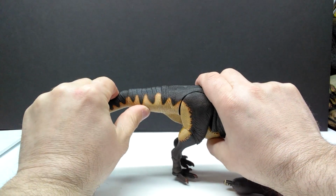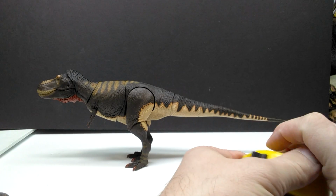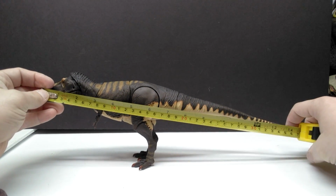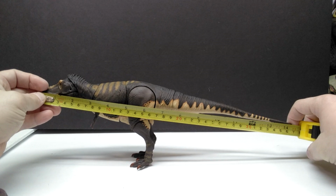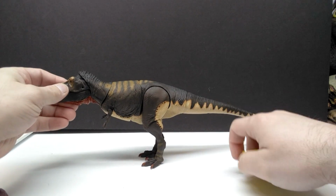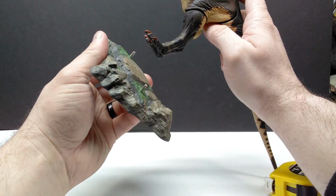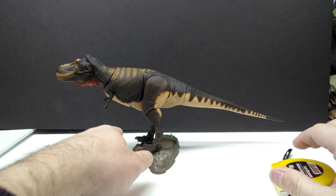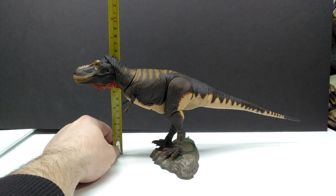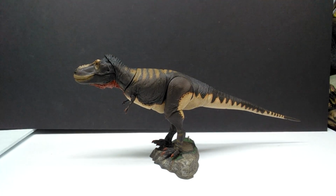And of course they can go up and they can also go down to give you even more posability for your Rex. As far as a size goes, for a length, if I can keep it still, you were looking at about the 14.5-inch range, or around 36.5, closing in on 37 centimeters. And then actually for a height, I think I'm going to put it on the base, because that would give us an accurate height as far as how you would probably want to display it. So it's actually up off of the base just slightly. I don't have the foot all the way in, but we'll give it a height anyway from that point. So about 6 inches, or a little over 15, closing in on 15.5 centimeters.